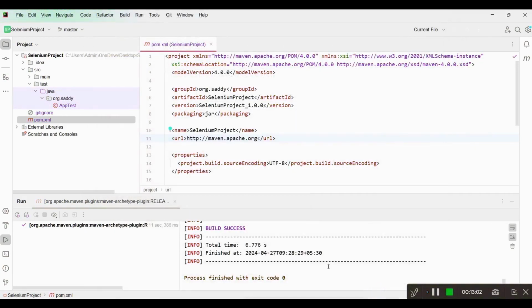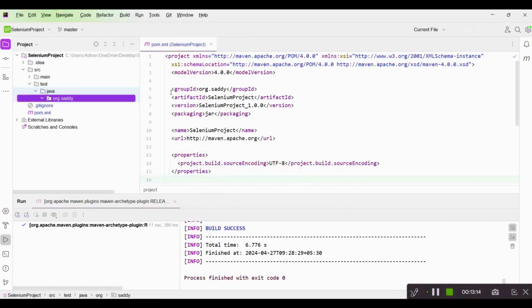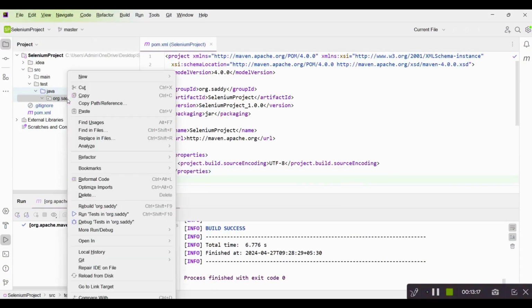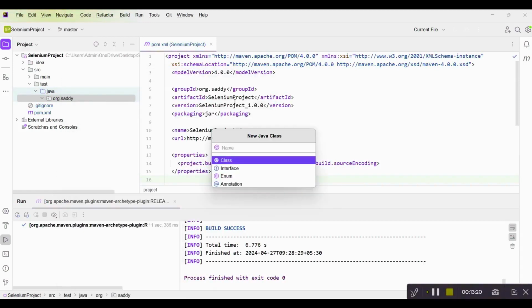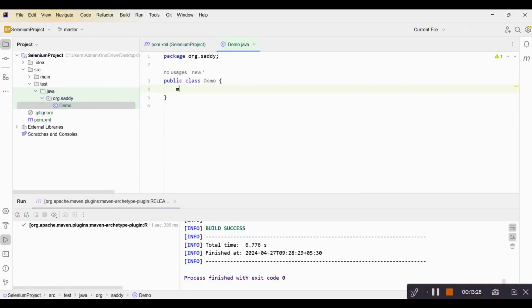So yeah, that's, I think, the things you have to do. Once it is done, then say OK, and your project is ready. So we'll just quickly test if our project is working or not. I'll delete all the demo files that are given by them, and instead I'll create a new file, let's say demo. Okay, so I've just created a class file. Inside of this, I'll take a main method, and here I'll say sysout and write hello world.